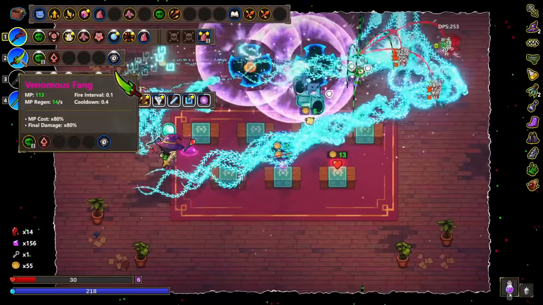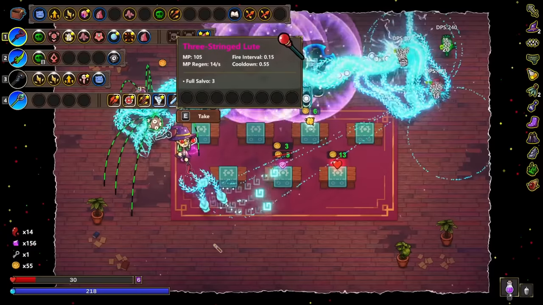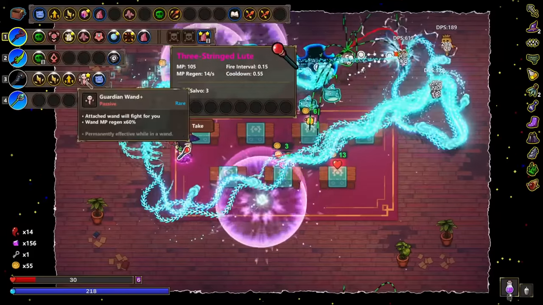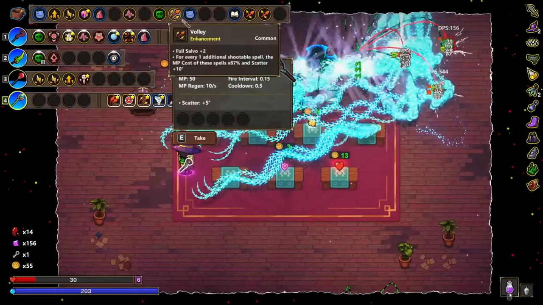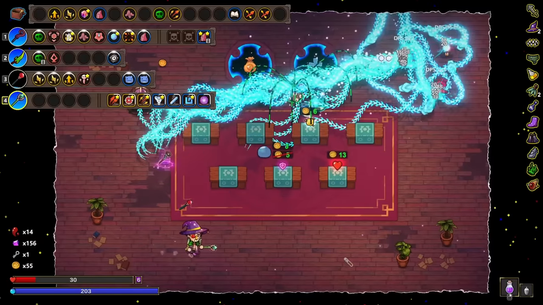And then this wand here. Or this one, to be honest. Yeah, this wand here. The Worn Wand Stone. That's going to become... Excuse me. Equip this again. Equip this. I need to throw this away for a second. Stupid thing. Equip. And now we'll go back to this. Thank you. So, nice.